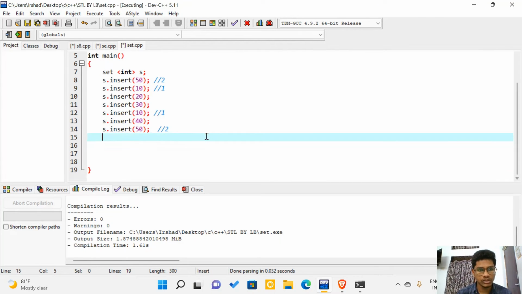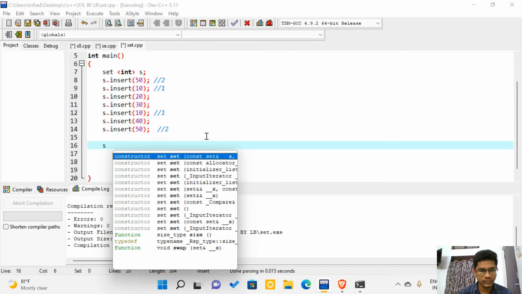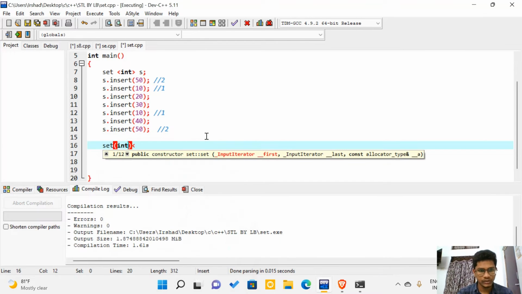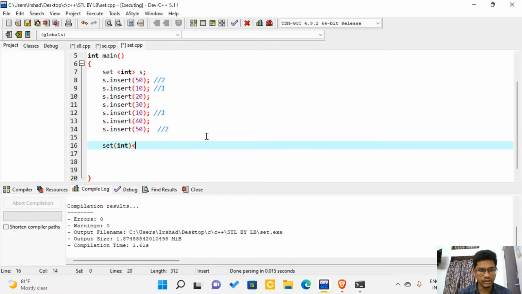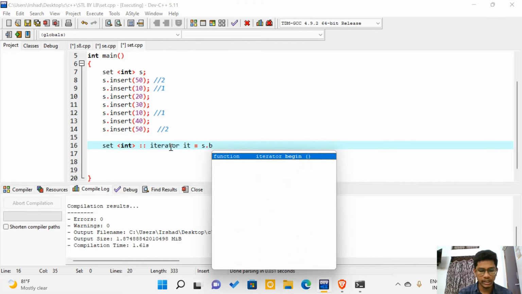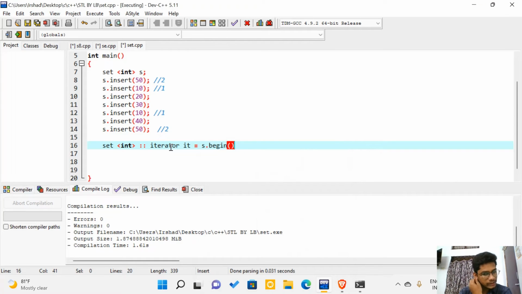Okay, so iterators. First, this is my set, and this is my integer, and with the help of the scope operator, and then iterator, let's take id, and s dot begin. So s dot begin will give us the begin value.